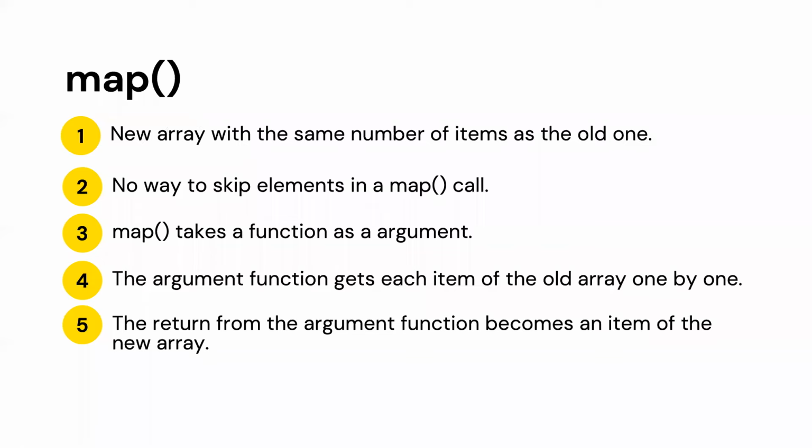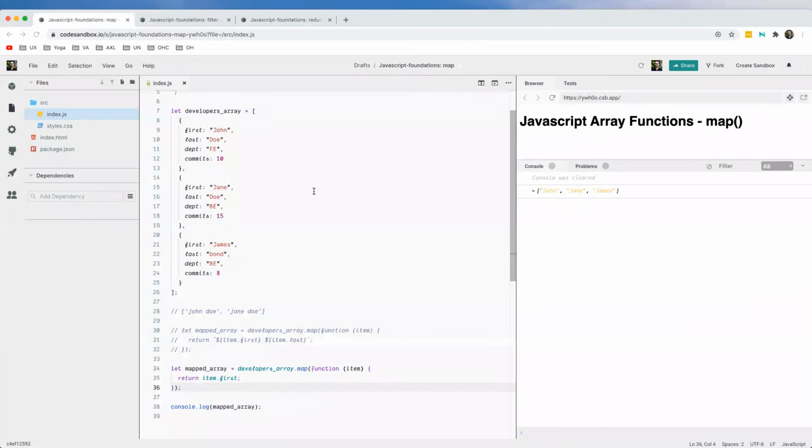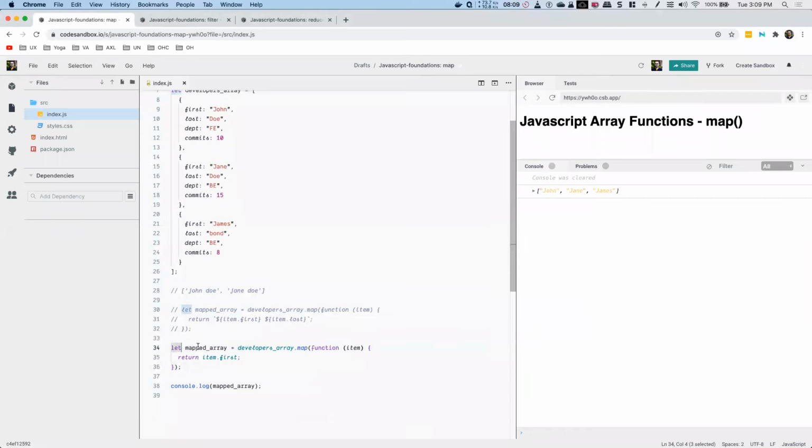Vivek, can you just elaborate about that let? Yeah, sure. Okay, so there are three ways to declare variables in JavaScript: var, let, and const. Let is just a way of declaring variables from ES6 onwards.